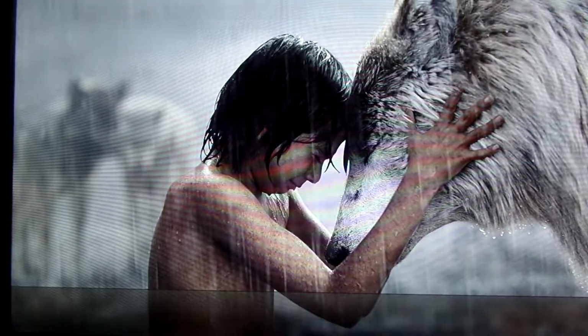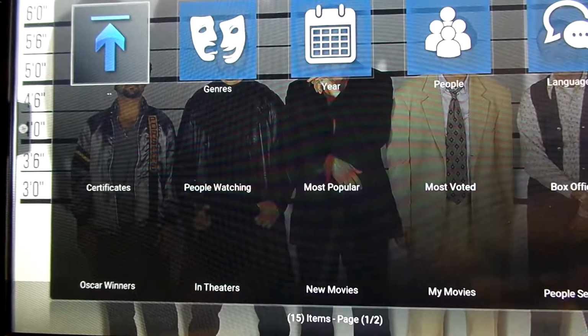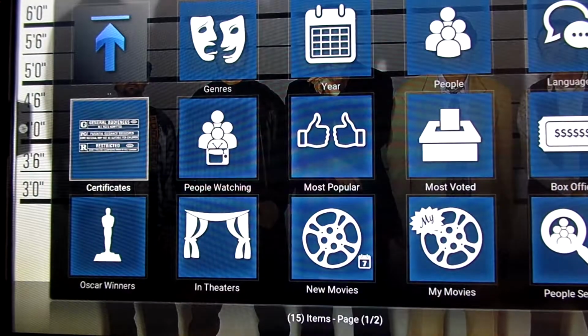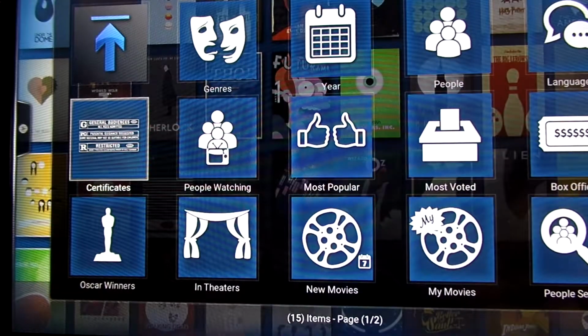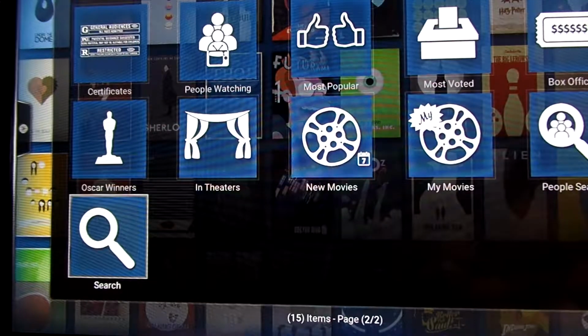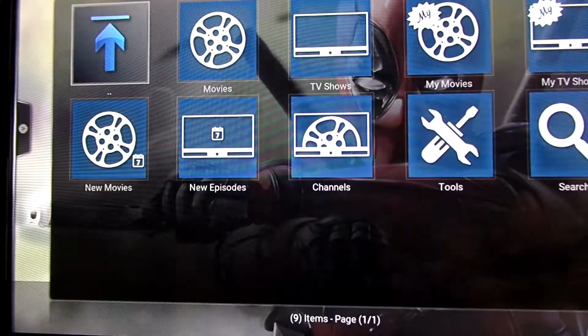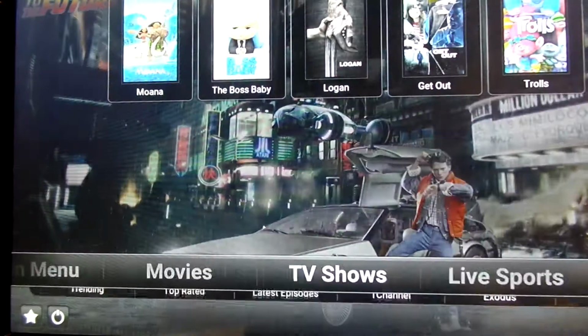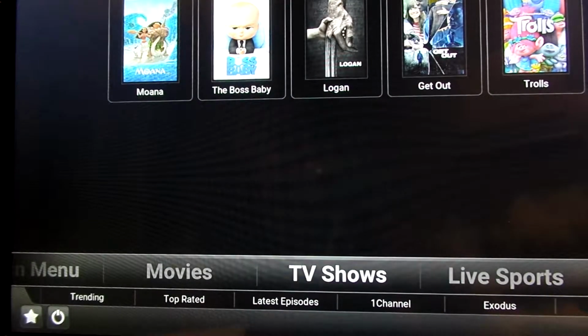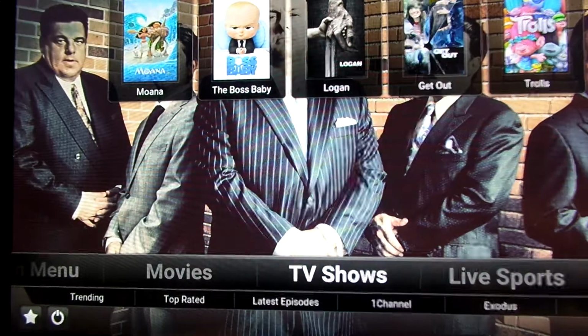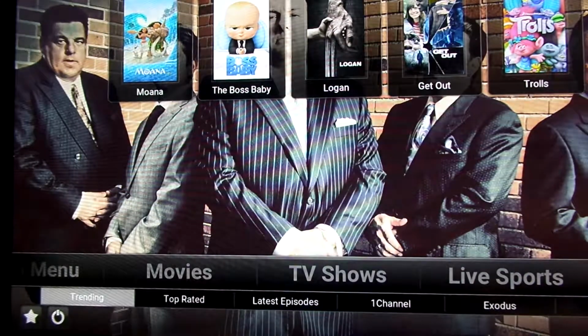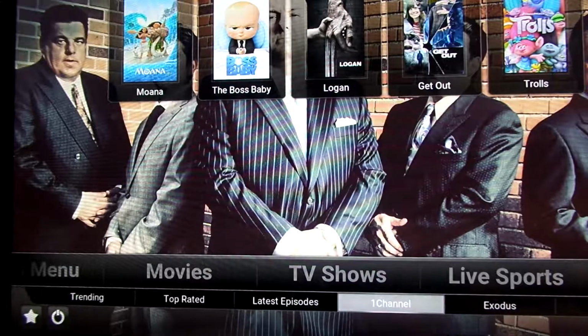You can select it. It seems to be one of the more popular ones again, but nothing's really changed. Go in there and again do your searches through any of these engines as to whatever movie it is you're looking for. I'm going to back out again. Let's say you want to watch TV shows, same thing. Go in here into your TV show section, and again, you do your search however you want, any of these search engines.